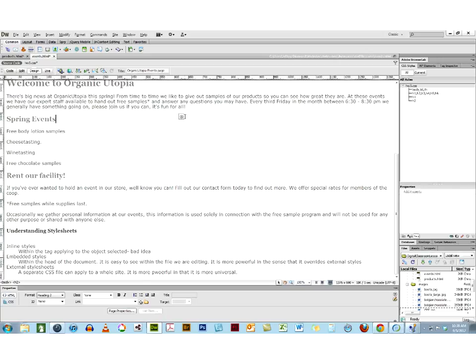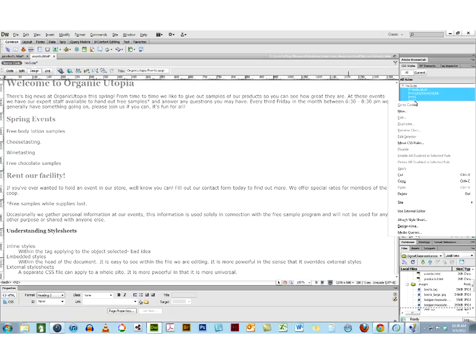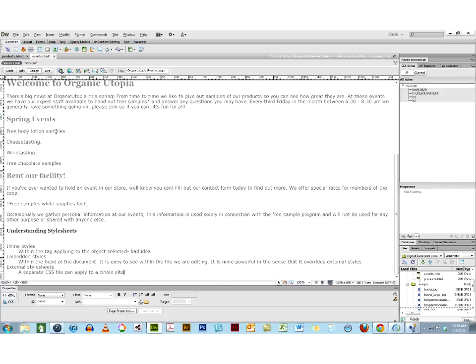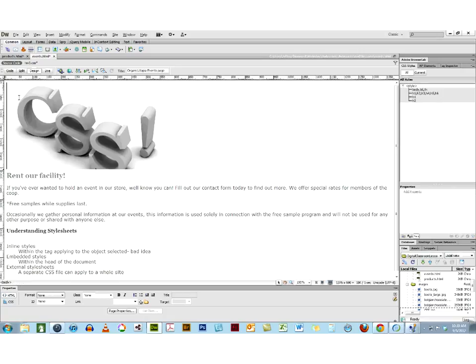So we're back in design view on this page. We've talked about the various style sheets. Can you show again how you created an external style sheet? Absolutely. Let me move these back. Actually, it'd probably be best if I just press Control-Z a bunch of times with this file.